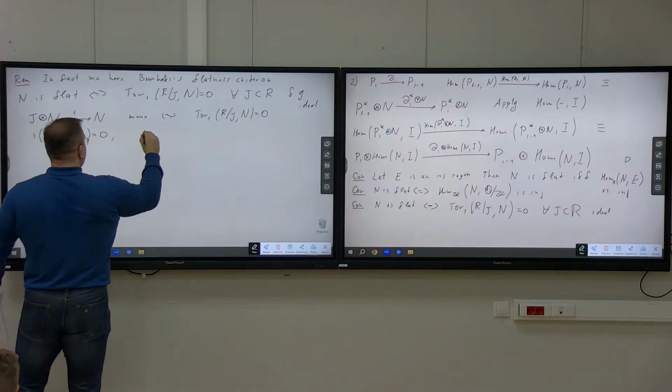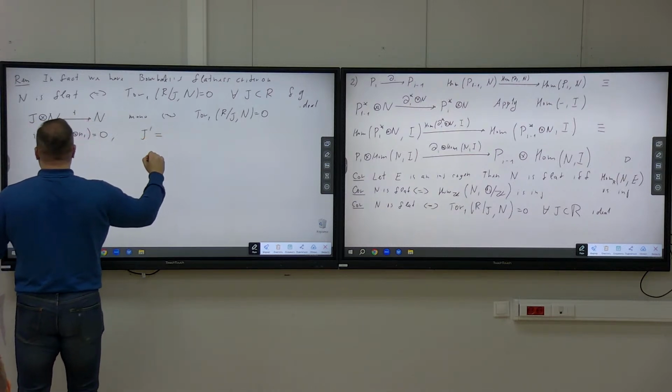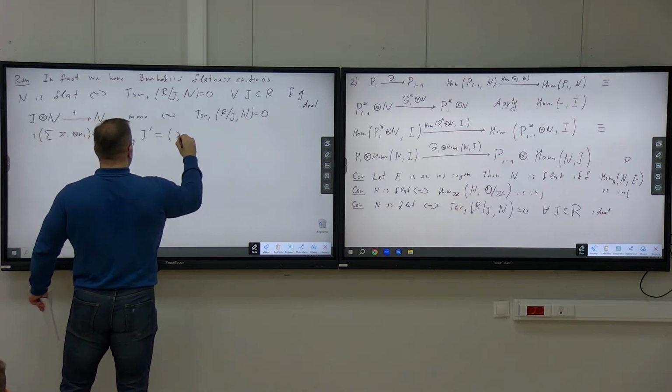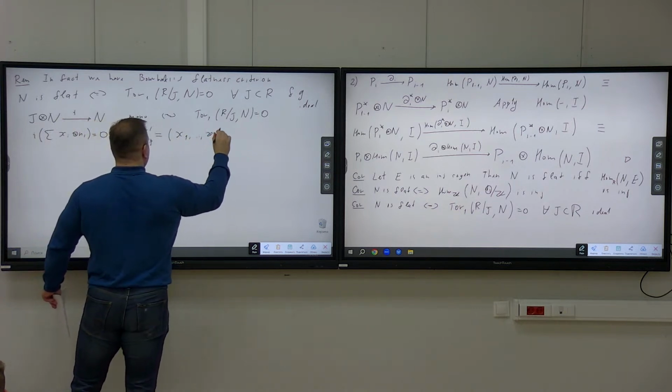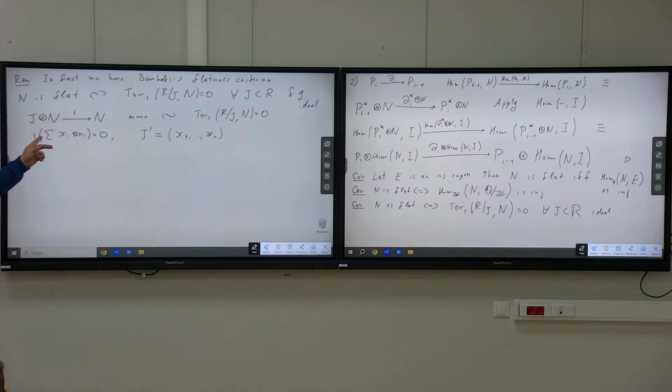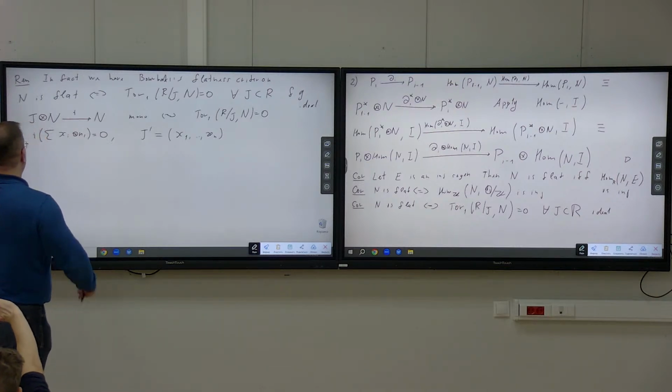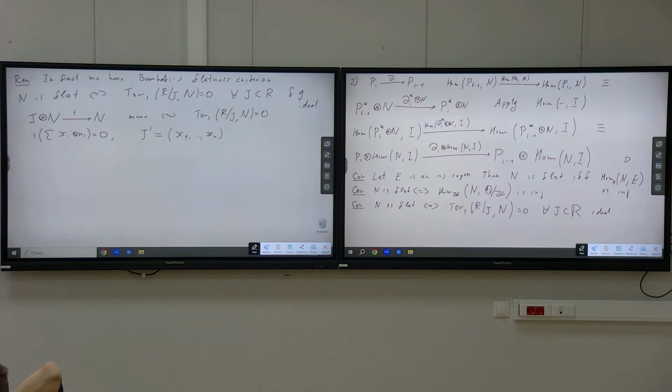Well, but then you just consider an additional ideal I prime, which is generated by these x_i's. This is a finite sum, so I prime is a finitely generated ideal. For this finitely generated ideal, you know that this map is injective. Hence, if you have something in the kernel, since this is a finite sum, this also has to be 0. So this little observation, essentially we just use the definition of tensor product. Yeah, so with this simple observation about tensor products, we proved the flatness criterion.